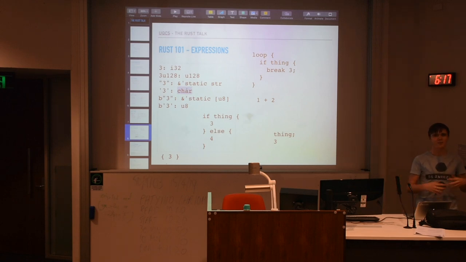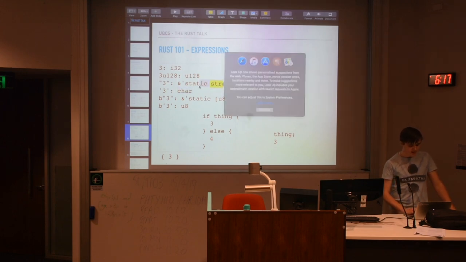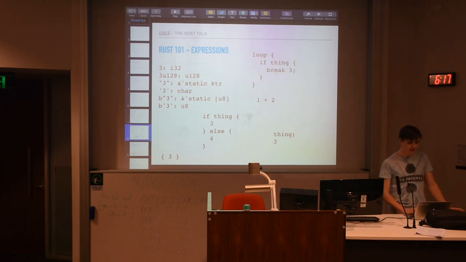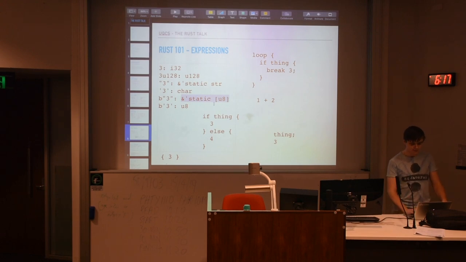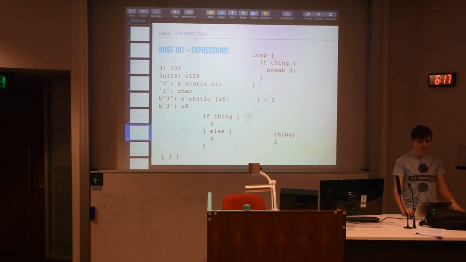Your code can read people who are typing emojis into a terminal without breaking. But it also means that there's a possibility that someone could enter a string of bytes, and that string of bytes isn't actually a string. So we differentiate between strings that are known to be valid Unicode and filled with emojis, and strings that are just a bunch of bytes next to each other with no known value. So yeah, you chuck a b in front of your string literal, and it becomes a byte string with anything in it. Same, you can chuck a b in front of your character literal, and it will become an ASCII byte.